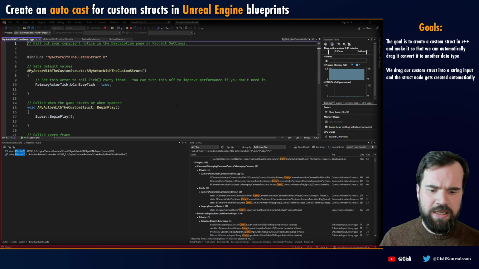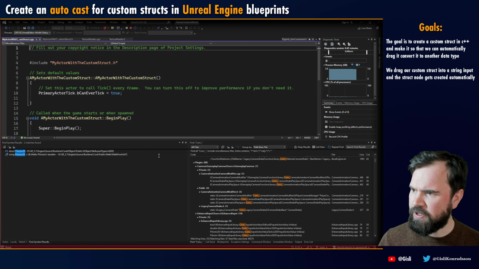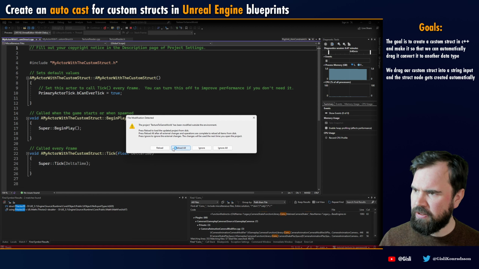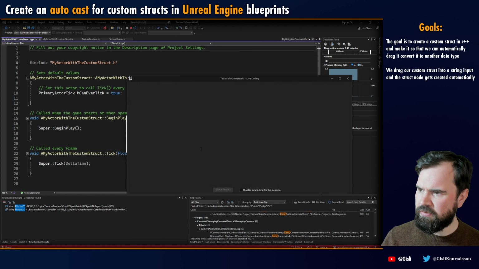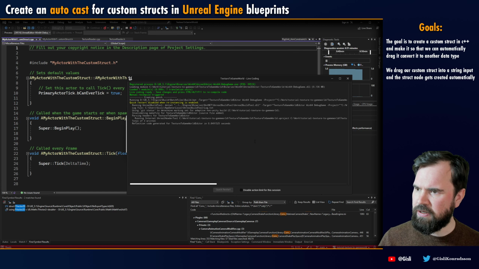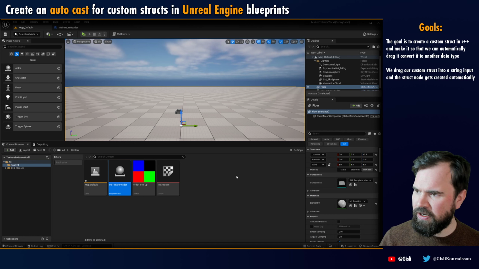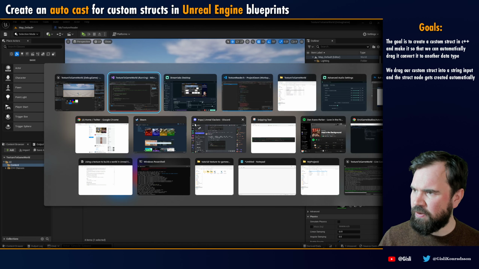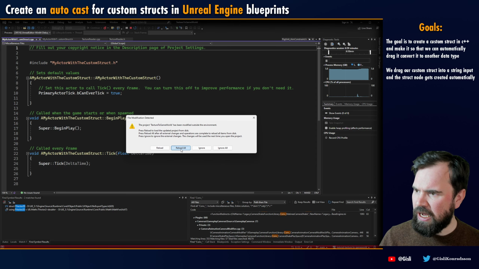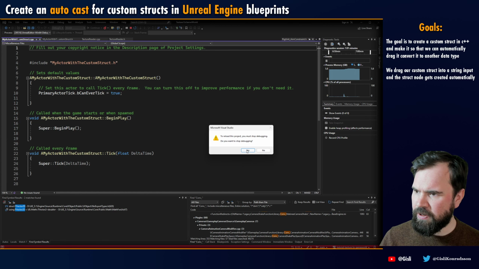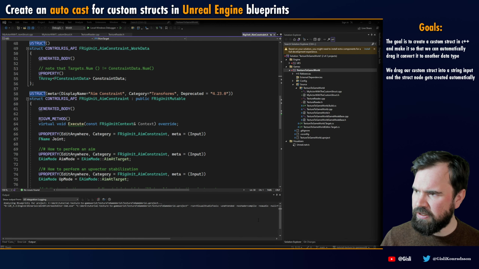Now Unreal is compiling this because I added a new struct here. Live coding reloaded this, but I think I'm going to reload this anyway.